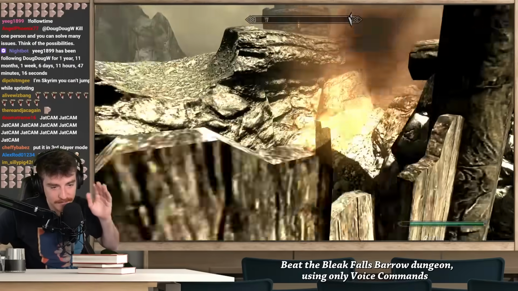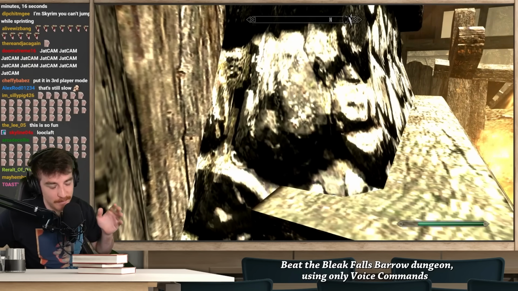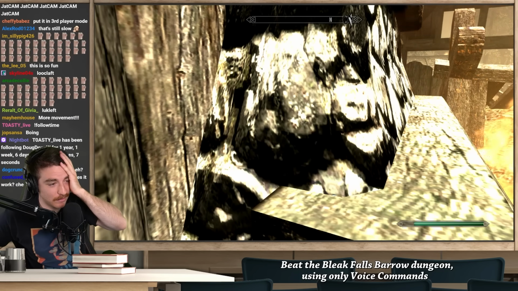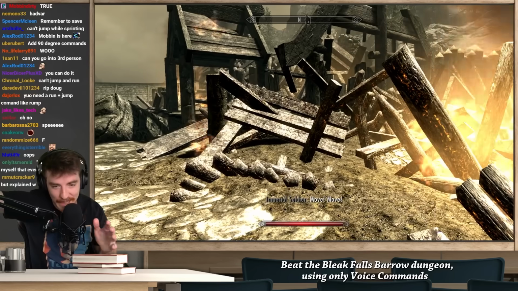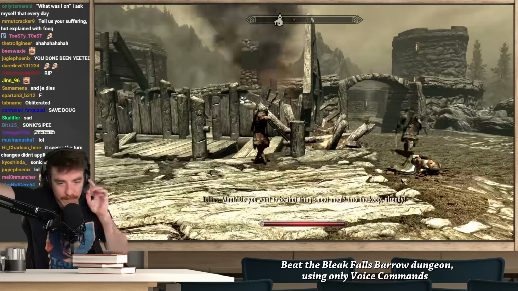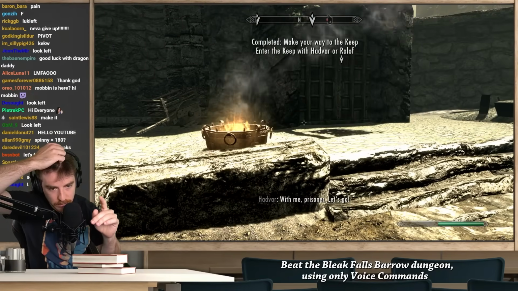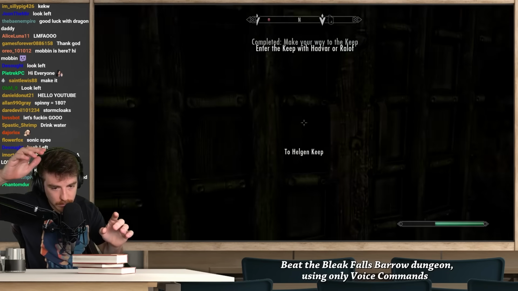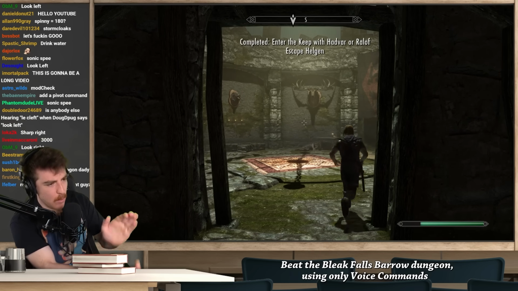Look right. Man, I did not realize how much you move the mouse in this game. I think I gotta make it stronger, right? It should be like a 45 degree turn. Okay, now it'll move a lot. Look left. Forward. Forward. We're in Helgen Keep. That was pretty badass.